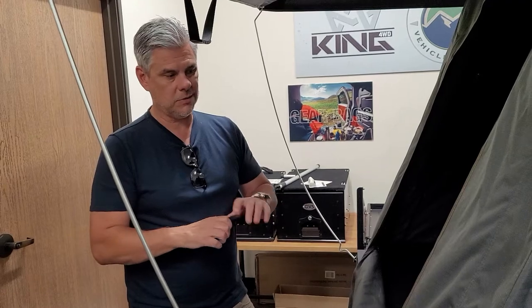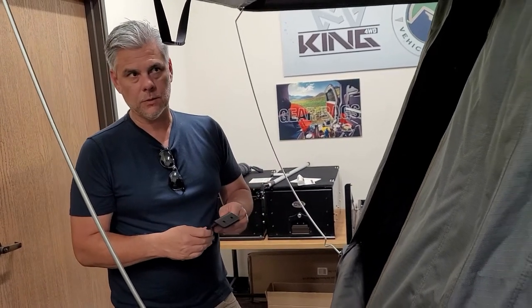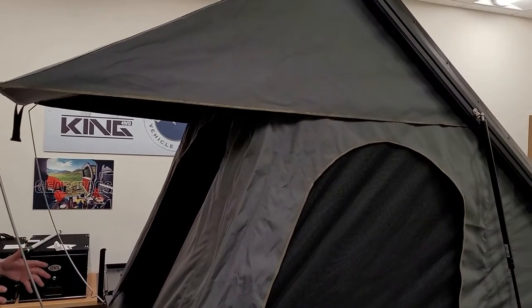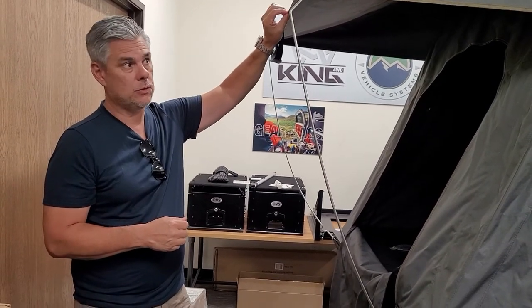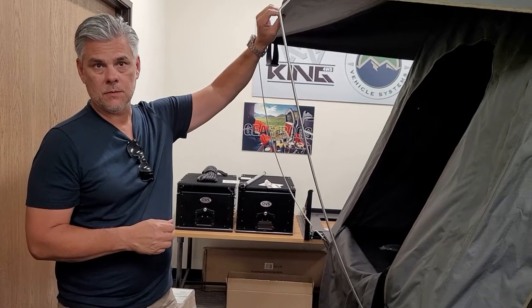It also comes with a ladder — this is a standard quick-release ladder that allows you to put it either on the side or in the back, and there'll be enough room for you to store your ladder inside. We're going to do an introductory special on them as well — we're just reviewing that right now. These are on our website for $34.99, and we're going to do an introductory special for $29.99, which I think is going to be killer especially when you look at this material and start comparing this product to anything else on the market. Everything is really well done, overbuilt — the customer experience is going to be great, they're gonna be super happy with this.